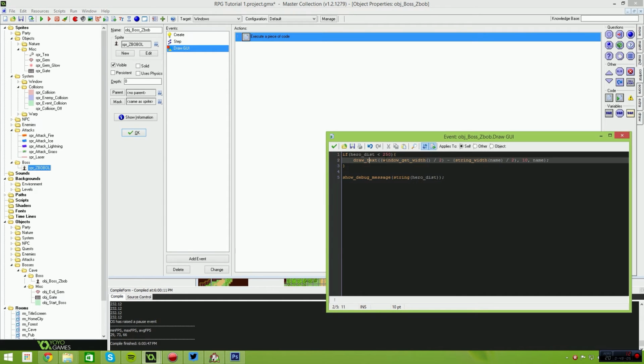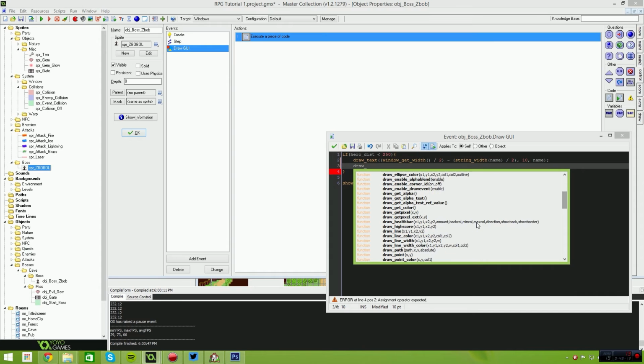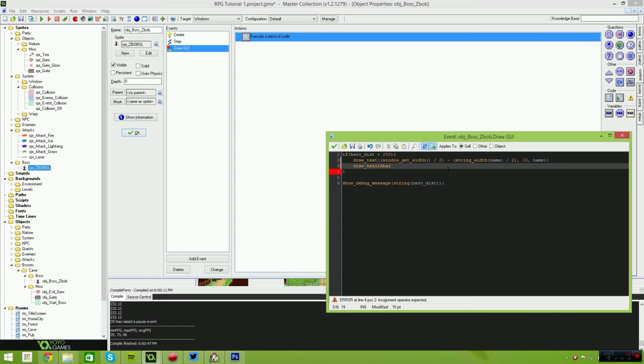The next thing, we'll go back into our draw GUI function, and in this chunk of code here, so if the hero distance is less than 250, the next thing we're going to do is just draw. Let's see what we have available. I mean, we can use this draw health bar function. I'm not too sure how it works. Let's just say we'll draw it at 20, 20, and let's just make it 300. The Y value of 24 for the moment. Amount is going to be HP.